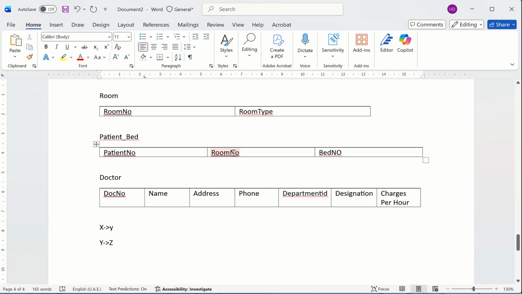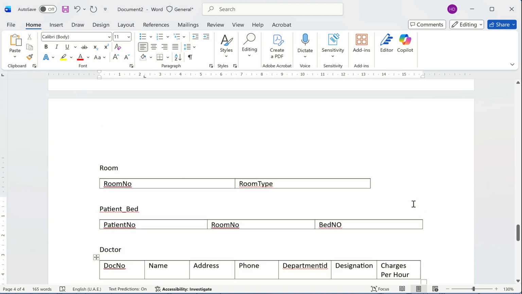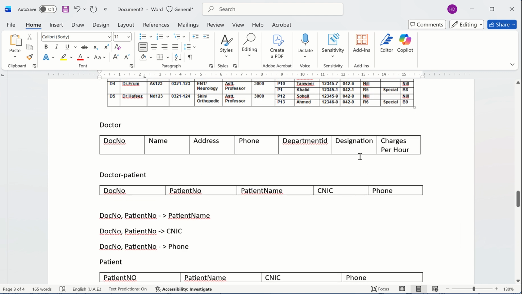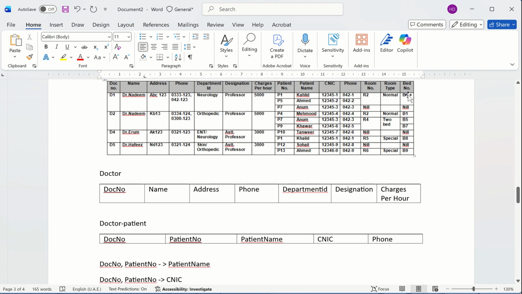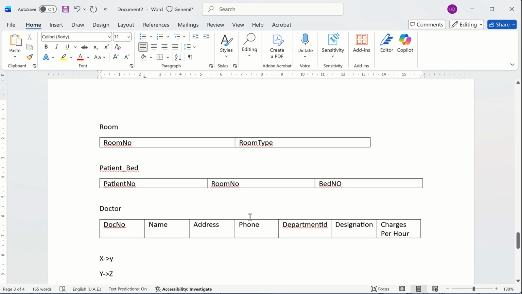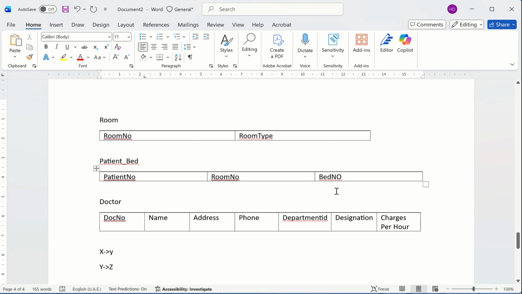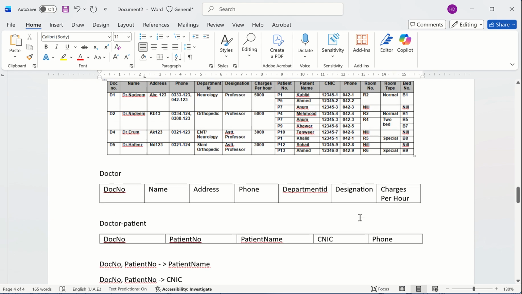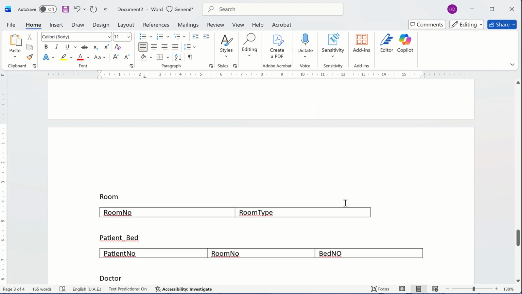Okay, here there are 2 primary keys, patient number and room number determines bed number, right? And here doctor number determines all the other attributes. Anything is missing, any attribute is missing here? Room number, room type, bed number, yes, everything is there. Patient number, patient name, CNIC number and phone number, yeah, everything is there.